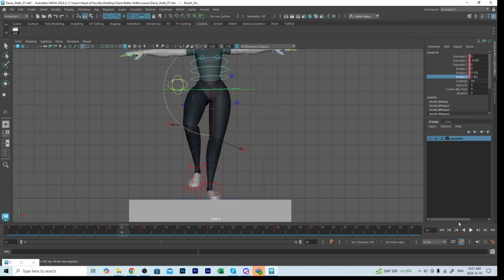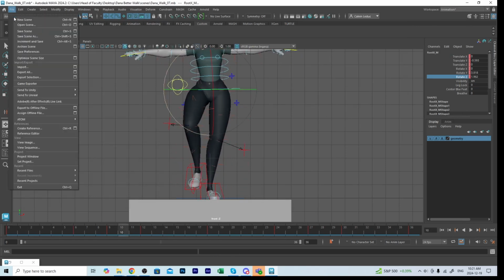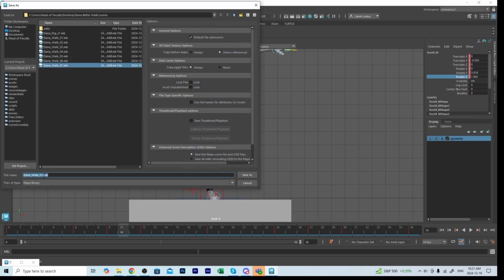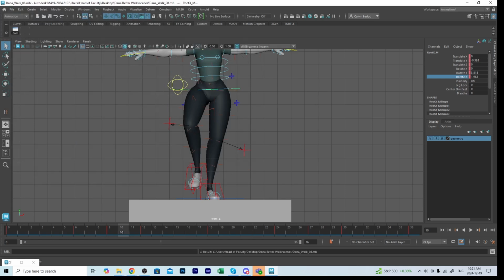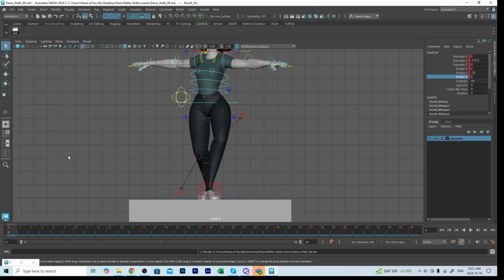Now the other thing we need to add, well, let's key this first. New version. Is the character balanced? In all animation, or should I say almost all animation, your character has to be balanced.